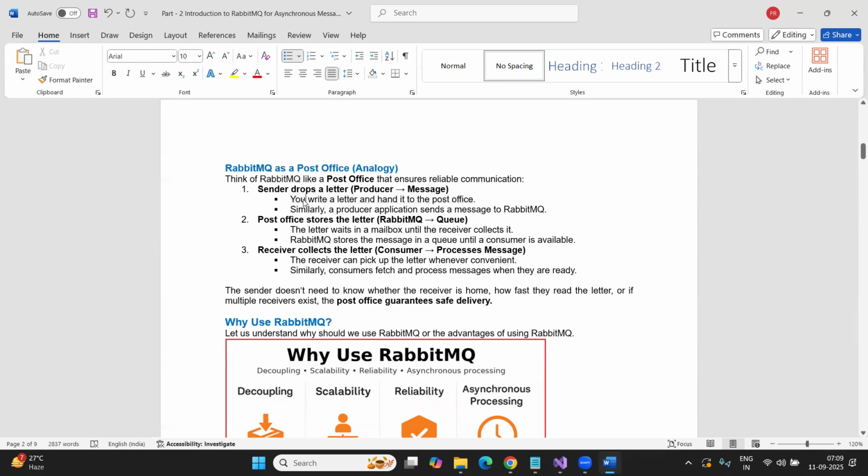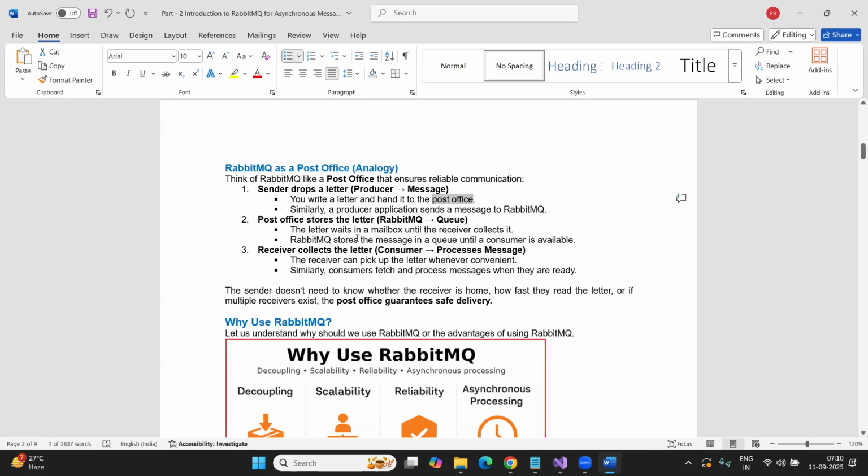Suppose you want to send a letter. What do you do? You write the letter and hand this letter to the postman, or you can say to the post office. In the technical example, a producer application sends a message to RabbitMQ. So here you are the sender, and the post office is the place where you hand over your letter.